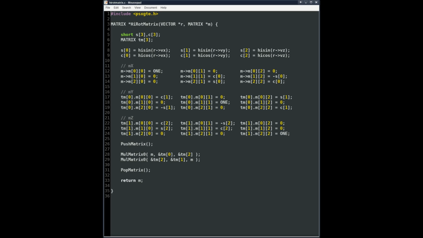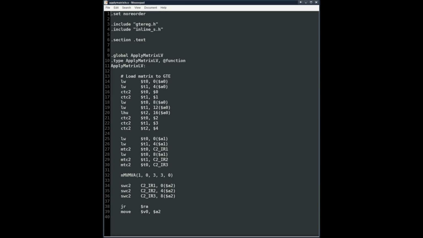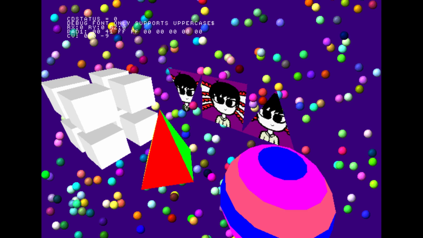I also implemented a higher precision HiRotMatrix function, which uses the higher precision hisin and hicos functions for achieving finer rotations just for the heck of it. Next, I worked on implementing a couple of special matrix functions so I can do a first-person perspective with a camera I can fly around freely.